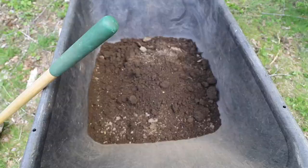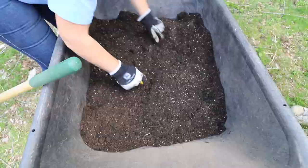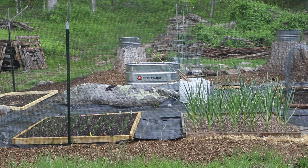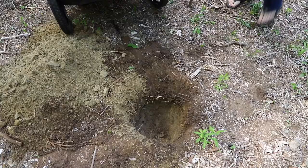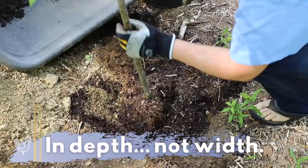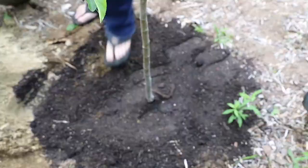I also plan on top dressing with Plant-tone — it says it's for everything but trees and shrubs are listed on it so I think it'll be fine. While we were planting the trees, a mild thunderstorm quickly rolled in and we had to get the cameras inside. We took a little break and had some dinner. The first thing we did was dig the holes and mix in the topsoil with the fertilizer. We made the hole two or three times the size of the container so the roots had somewhere they would want to go to.